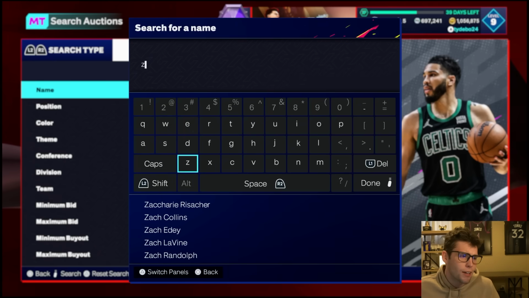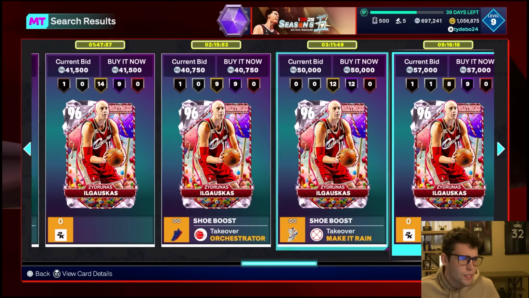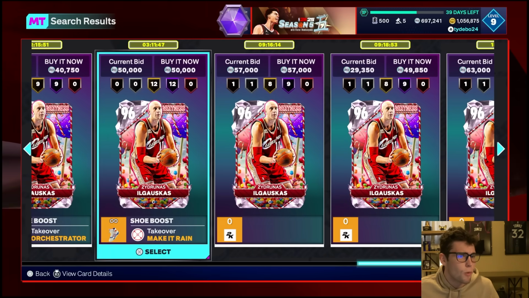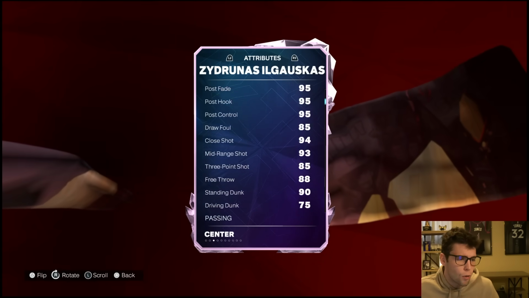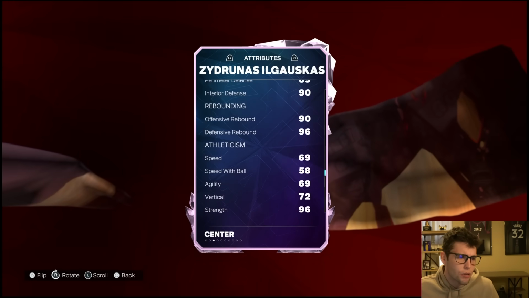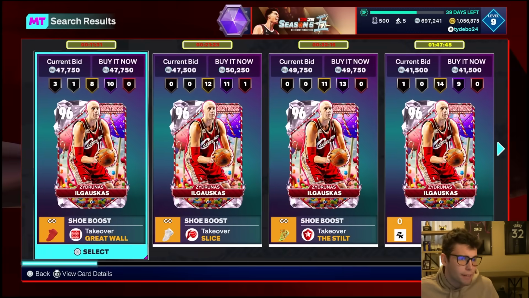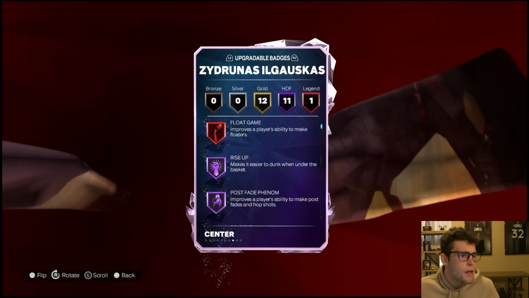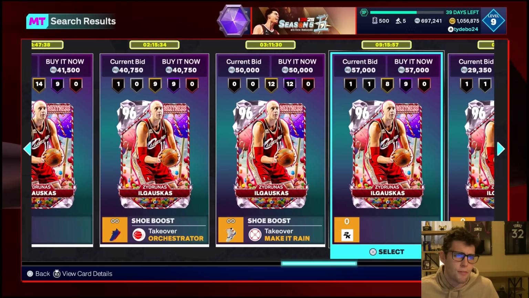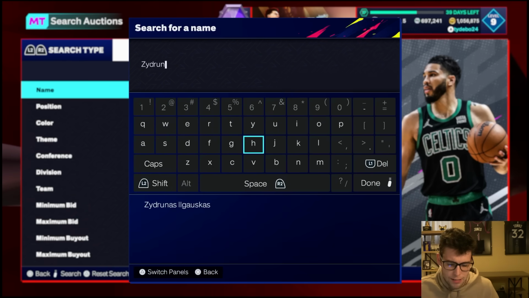Other card I want to plug in here I think needs to be talked about is Big Z's Jurgis Ilgauskas. 50,000 coins can get you Big Z, maybe even one with a couple extra Hall of Famers. Look, I don't love the fact that Big Z is slow, but he's got an 85 3-ball. He's going to green shots. Rebounding-wise is good. Honestly, think at this point he's slightly underrated. No, I don't think he's the best card in the game. If you can find a Big Z, like I said, with a couple of extra Hall of Famer stuff like that, the card is really, really solid for his specific value.